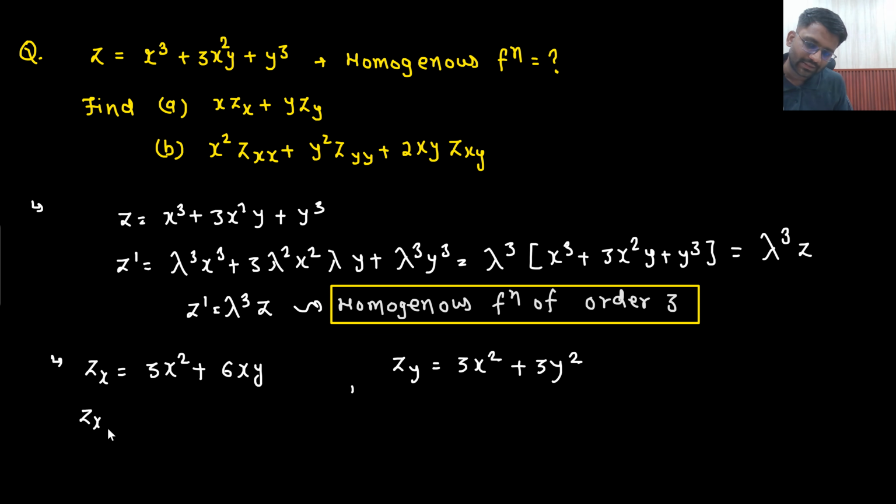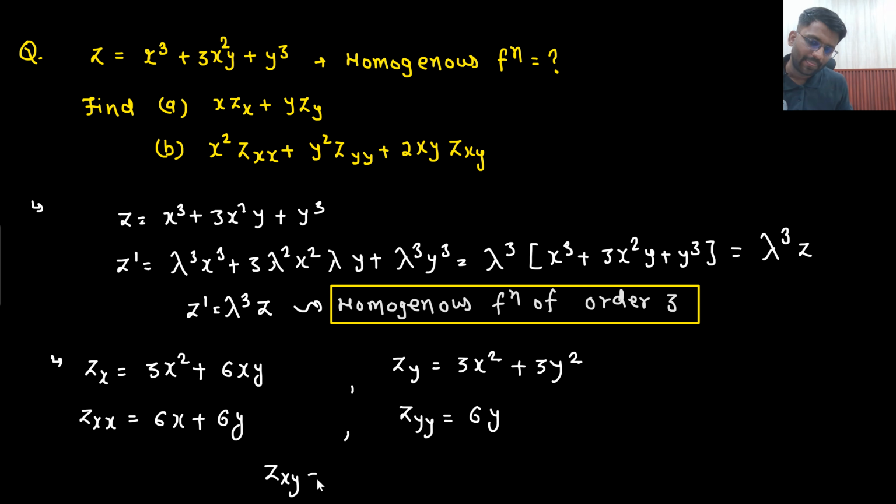Let's calculate zxx. That means the same thing we need to differentiate with respect to x. Build the habit of writing down in this manner. Zx you will write down, zy you will write down. So directly you would know that, sir, zxx I need to calculate. That means I need to differentiate this function with respect to x. 6y will be constant, differentiation of x will be 1. Now do the differentiation with respect to y. This is a constant value, 0. Here you will get 6y. Build the habit of writing down in this manner only.